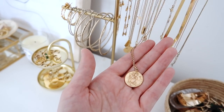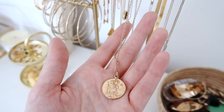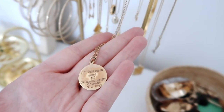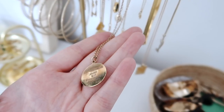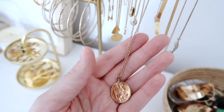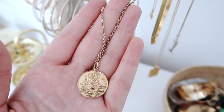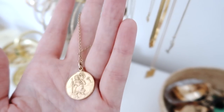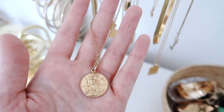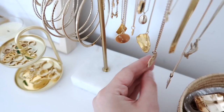This is probably the necklace I get the most questions about, and it's actually a vintage necklace that used to belong to my great-great-granddad. On the back it has an engraving which says G.T. Tomlinson - I believe that was 1903. My mum gave it to me and it's something that's been in my family for such a long time. It's a St. Christopher pendant, so it's supposed to protect you while you're travelling, which I really like about it. I do wear that one a lot and I know it frustrates you guys because you can't get hold of it.